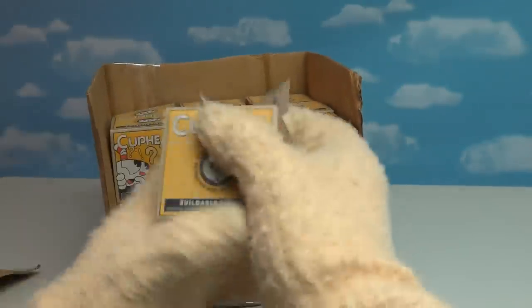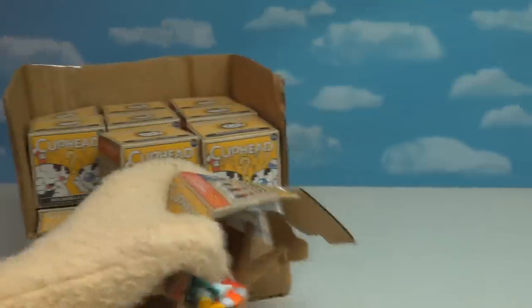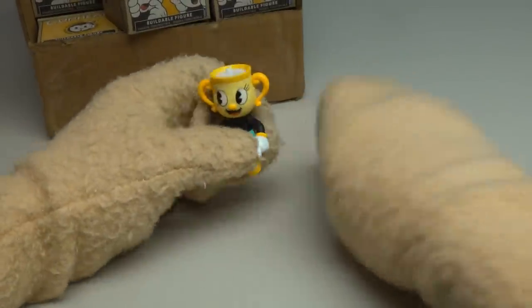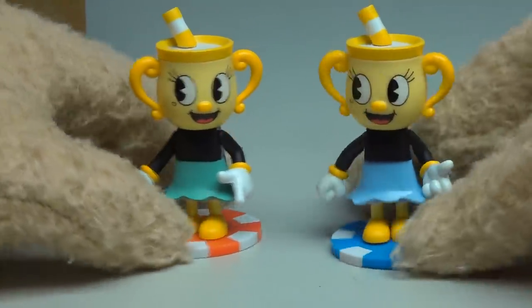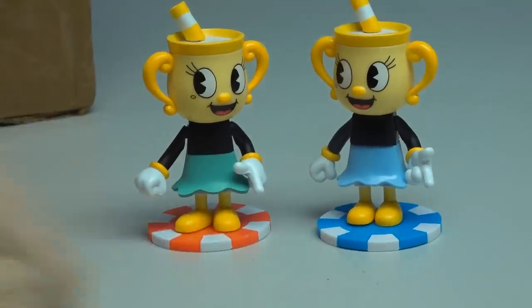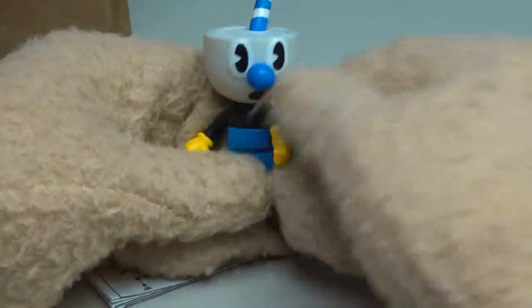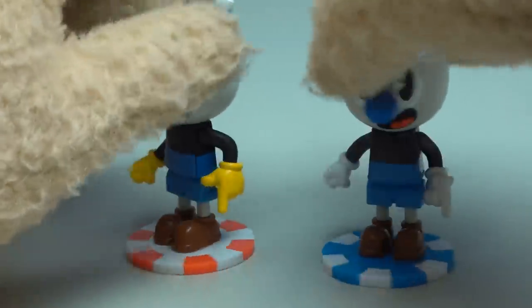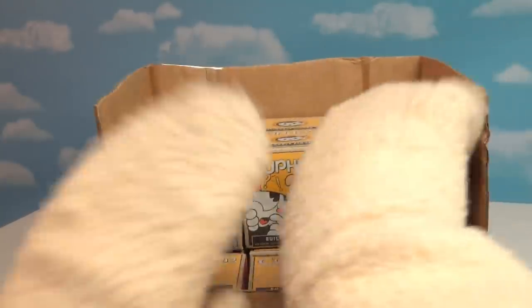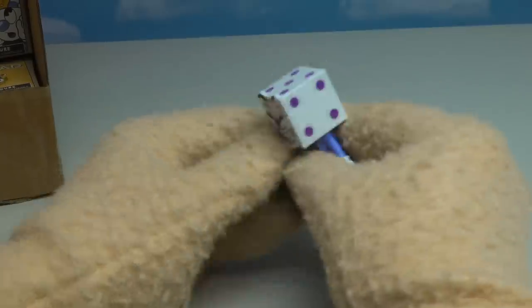Now that's what I'm talking about. Let's check out our second uncommon figure — this time we get Miss Chalice again. She also comes with a red base. This must be a repaint too, because if we compare it to the original — look at the differences. It's the dress: this one's blue and this one's green. Let's grab another box — now we get Mugman with yellow fingers too. Comparing him with the regular Mugman, that's the only difference: the hands. Let's grab our next figure and hope we get someone new and not another variant.